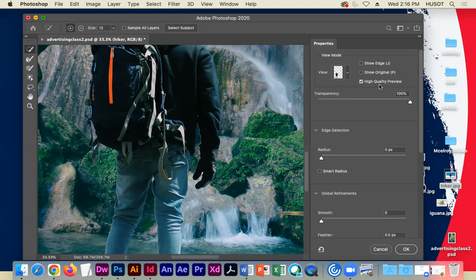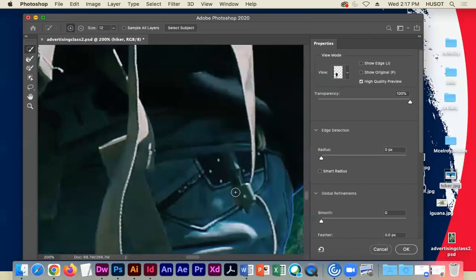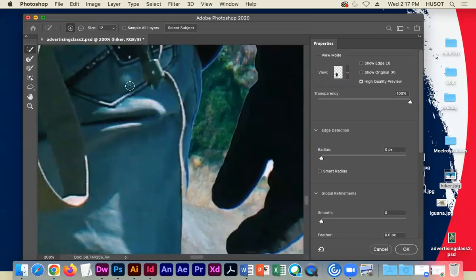Okay, all right. So we got to go in and clean this thing up a little bit, although it looks really, really close. I'm trying to see, is that white spot between his glove? The image, let's go to subtract. Let me make the brush a little bit smaller.